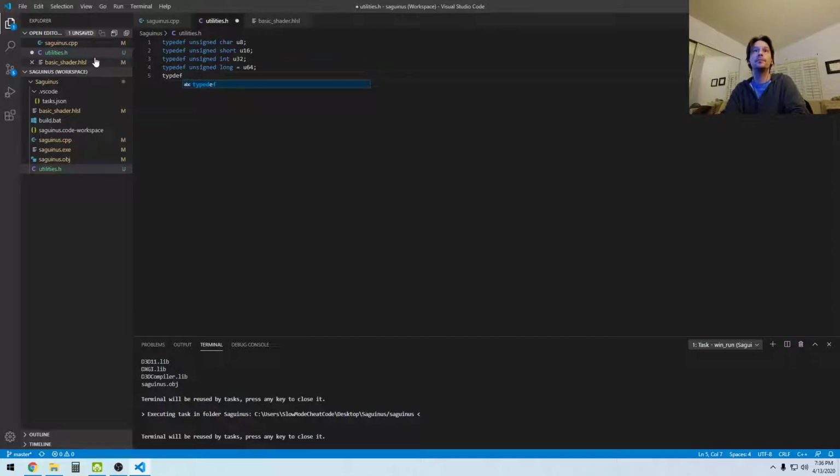Typedef char is, I'm going to say that's a signed 8, S8. Typedef short is S16. Typedef int is an S32.